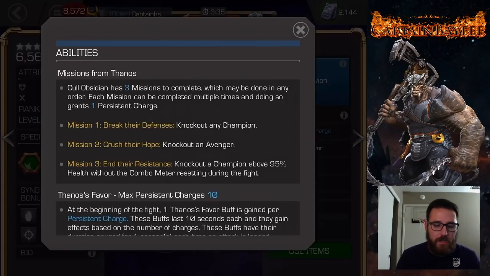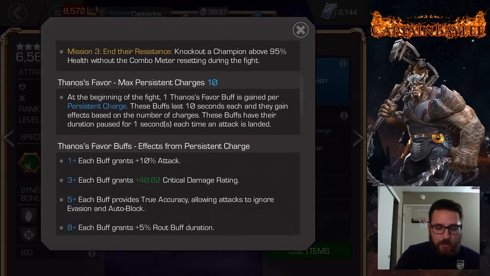The second one, crush their hope. Knock out an Avenger. Basically similar to Corvus's. Kill any character who has the Avengers tag. You're going to get another mission completed. And then the third one, knock out a champion above 95% health without the combo meter resetting during the fight. So basically, play perfect. Don't get hit. Don't lose your combo. If it was a character that had 95% or more health at the beginning, you're going to gain a mission. So essentially, you could get all 3 missions in one fight if you go against the right character, as you'll see in some of my gameplay I'm going to show. So pretty easy missions, not too hard to do.